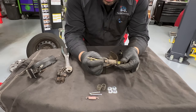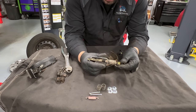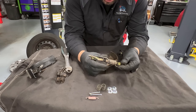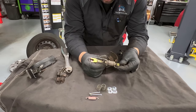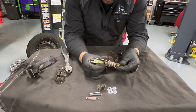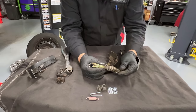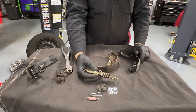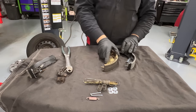There's something very important and a common mistake I see: when you get the adjuster out, when you put new shoes, tighten the adjuster all the way down. If you don't, you won't be able to put your drum back on, because this has been adjusting out to compensate for wear. Reset it all the way to zero — it'll make your installation so much easier. Then you can adjust it once everything is installed.